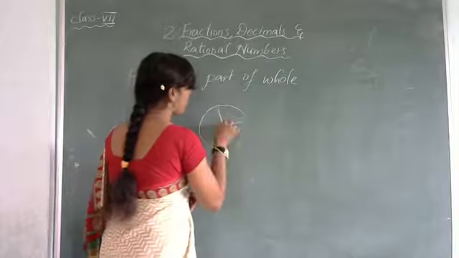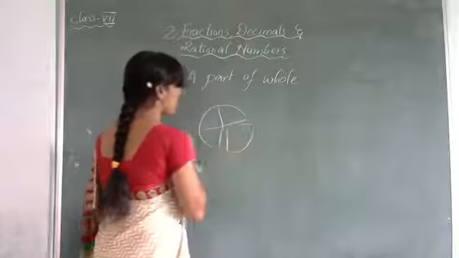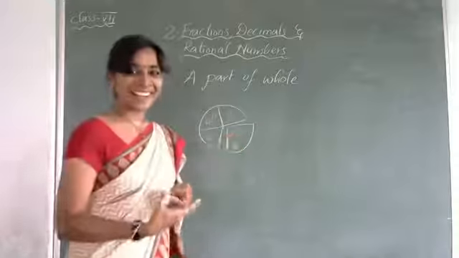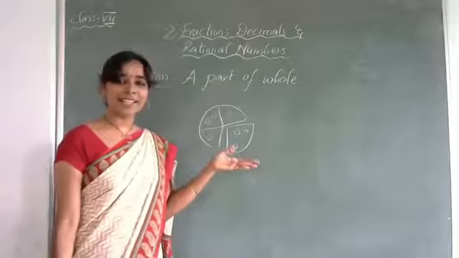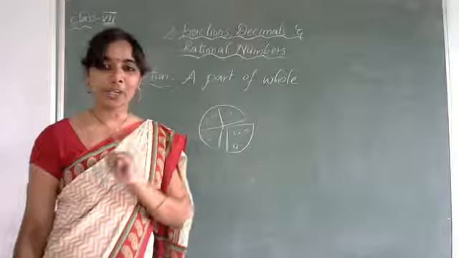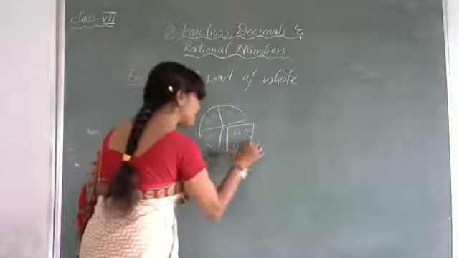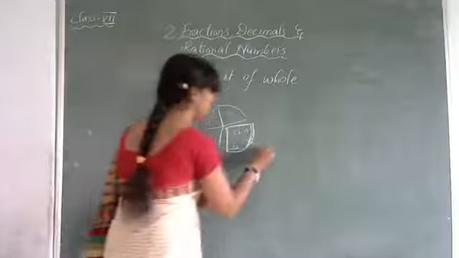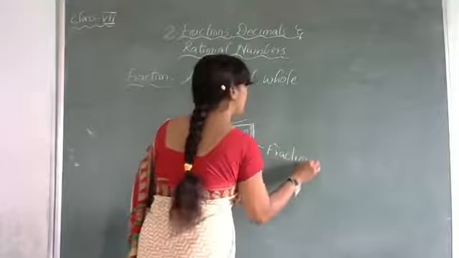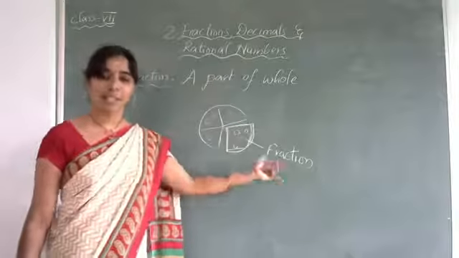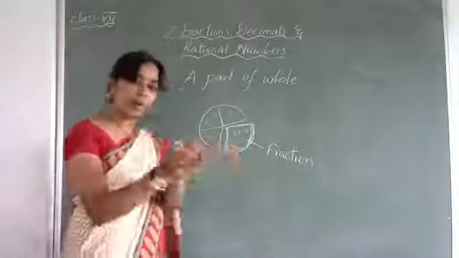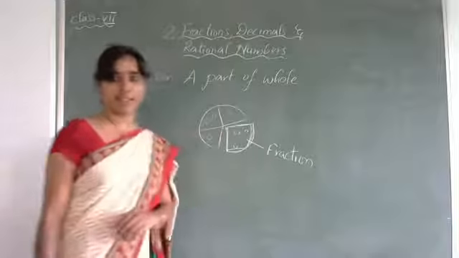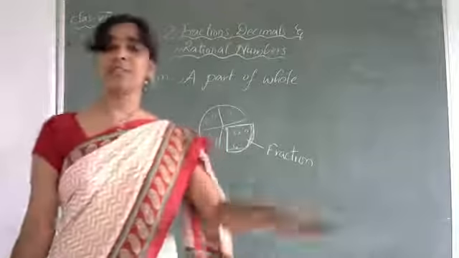I have taken a cake and made it into pieces. So this is the cake, children. My cake looks like this. See, how many parts did I make this cake into, children? 4 parts. I made it into 4 parts. Each part is called a fraction. This one part is called a fraction. Now I am taking this one part. So this part is called a fraction. So fraction means a part of whole. The whole cake is there. In that I made it into pieces. Each piece is called a fraction. So up to 6th class we learned fraction means like this.